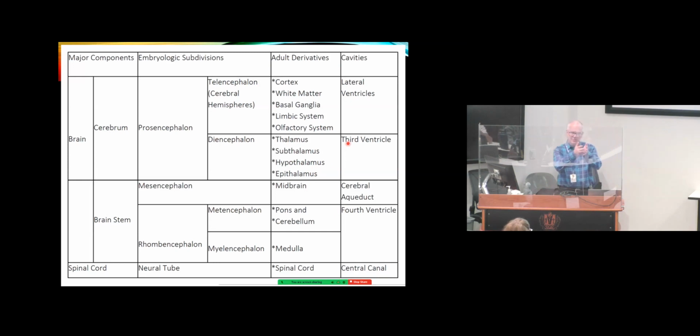This is really helpful, because the third ventricle, you'll see later on, is so distinctive. It's like a midline fluid-filled space. You may be disoriented, you haven't put things together yet, but you can at least recognize the third ventricle, and then right away you know any structures around it have to be part of the diencephalon. We'll see when we look at the midbrain that there's a cerebral aqueduct that runs through it. And then the fourth ventricle: we will look for these structures, pons, cerebellum, and medulla, around the fourth ventricle.